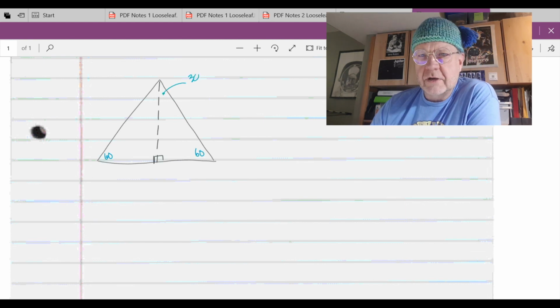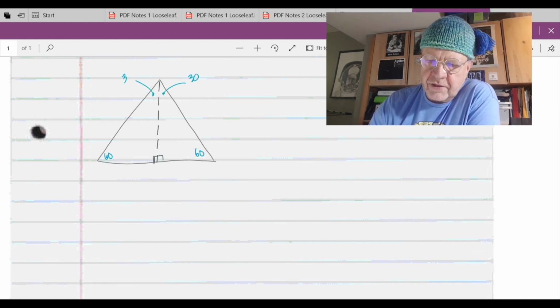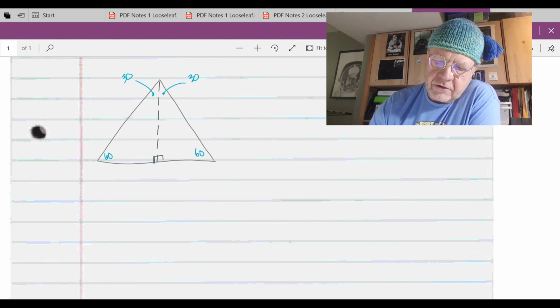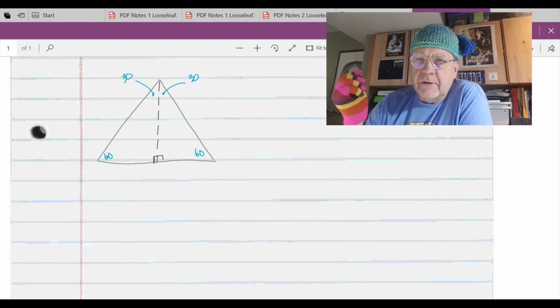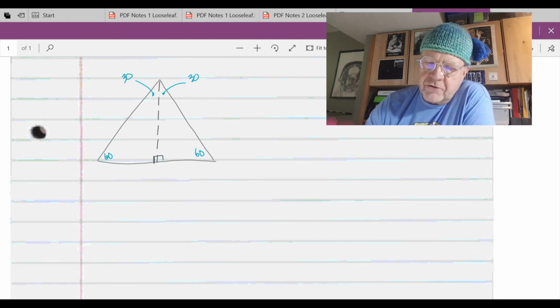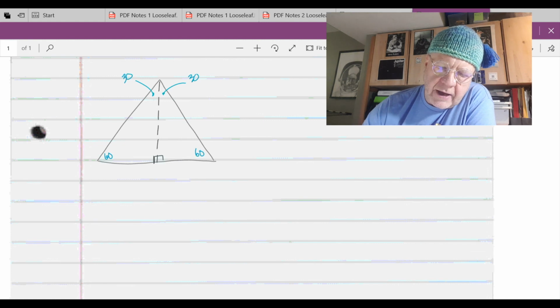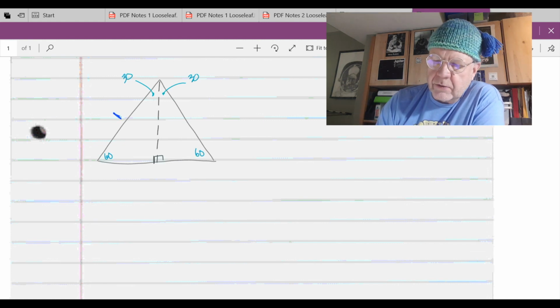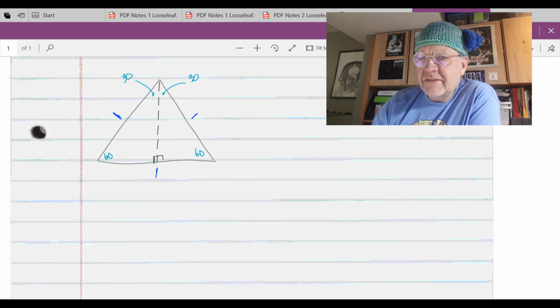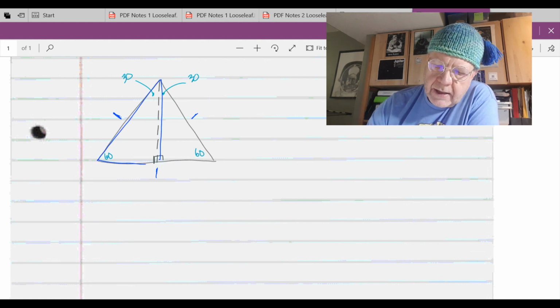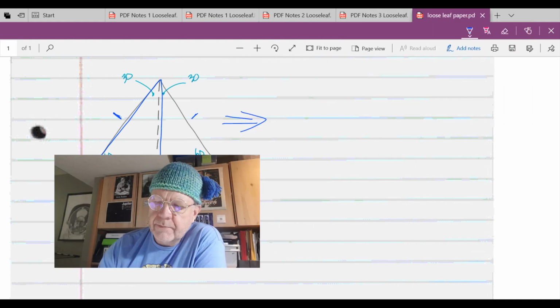That would make two 30-degree triangles, right? So there's a 30, 60, 90, and here's another 30, 60, 90-degree triangle in the interior there, okay? We're going to borrow again from the Babylonian idea of trigonometry, and we're going to make every side of this triangle equal to 1 unit, okay? So when I cut this in half now, and I'm looking just at this, let's see what we get, okay?